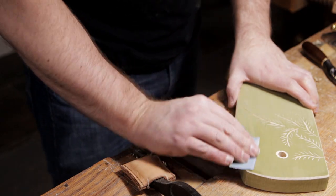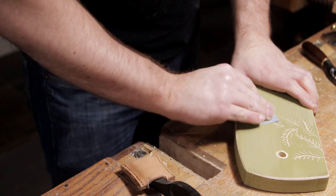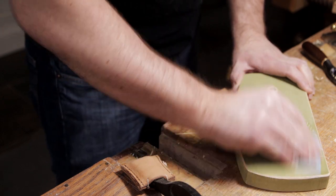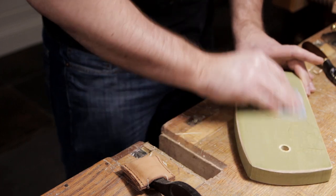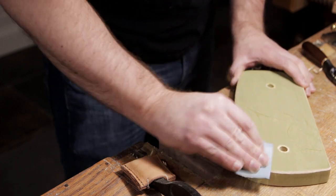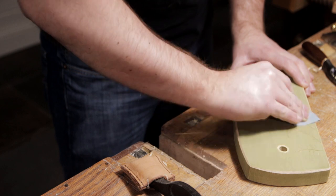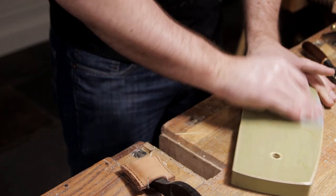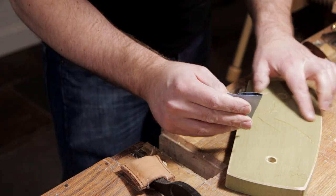Once it was carved, I sanded the surface with some worn out 400 grit paper. This smoothed out the paint and cut through where the saw texture was. Additionally, because I only had time for one coat of paint, I decided to sand a bit more on the face in order to cut through that paint and add some artificial aging to the piece. To me, this looked better than half a paint job.